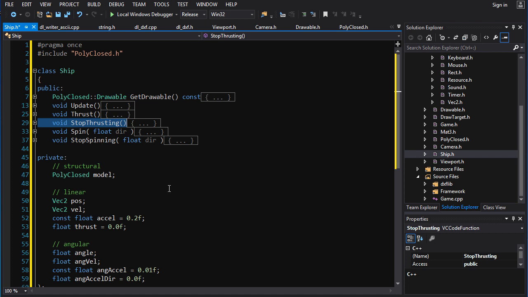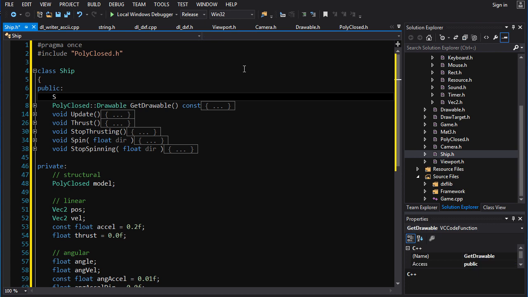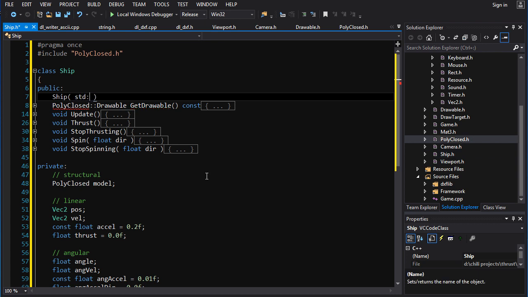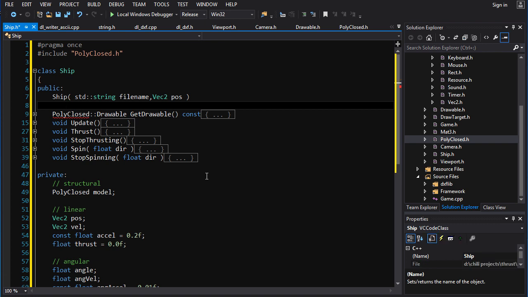Now we need a constructor. So ship, string file name, and we're gonna add a position to start this off in. Vec2 position. There.